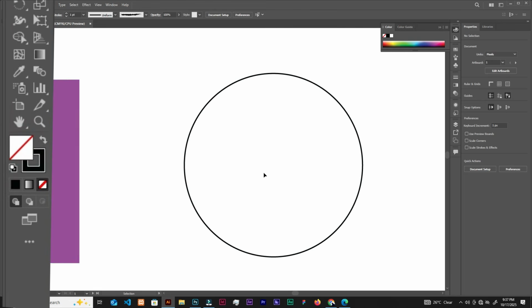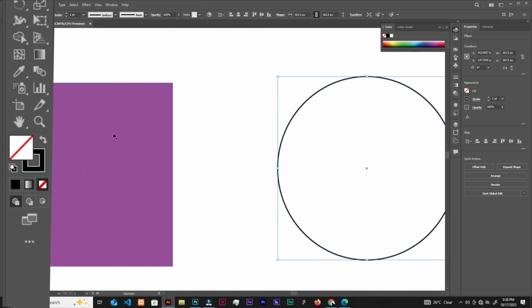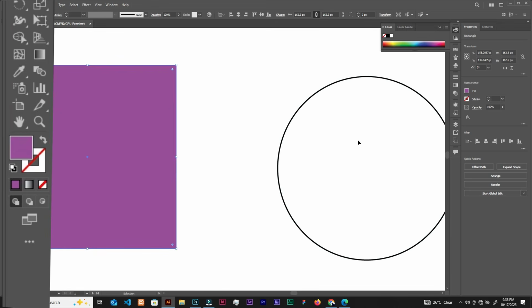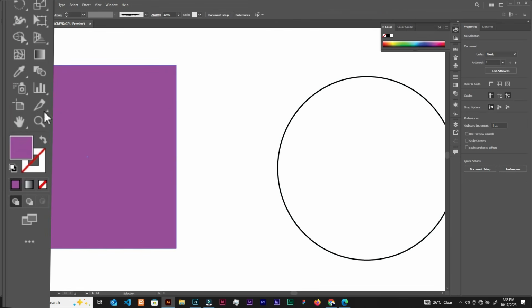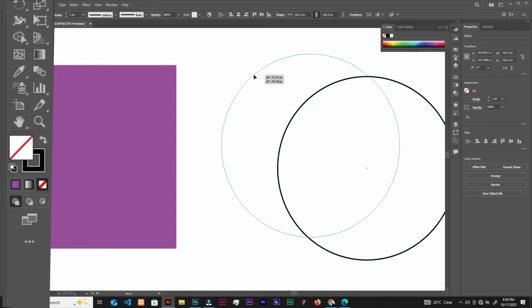You might think Illustrator is boring or annoying. There is nothing in there, so you can't click to select. If you want to select, click the stroke because only the stroke is visible. So over here there is a fill, so if I click, I can simply click and move around, but there is nothing in here. I can't move because there's nothing there anyway. So if you click the stroke, you can move it around, okay.